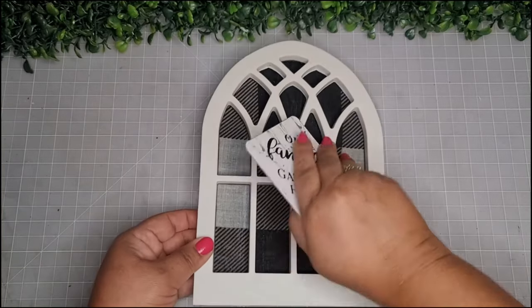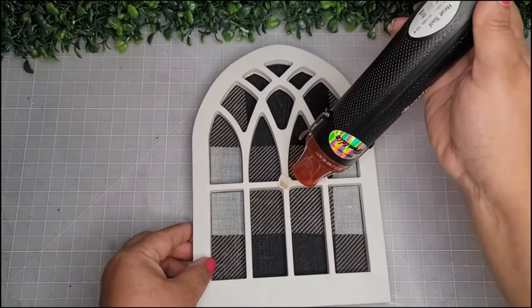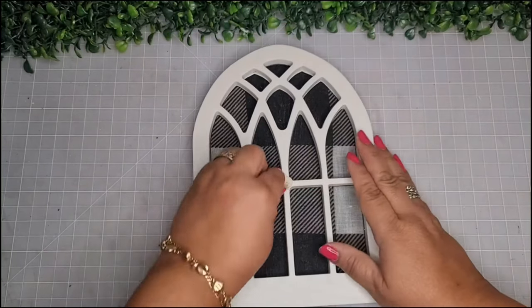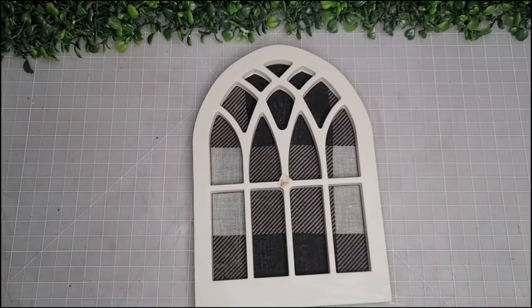And now it's looking so cute, but I decided to go ahead and remove that piece in the front. And I use my heat gun to help soften the glue to remove that. I don't remove it all completely because I am going to be putting something else on top.